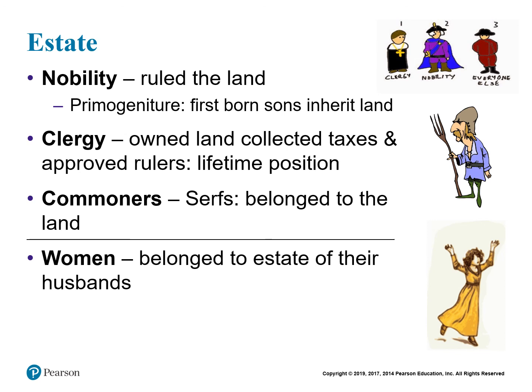The other sons had to find some other way to support themselves, and many of them became clergy and joined the church, which is the second estate. That consisted of the clergy. They not only owned vast tracts of land and collected taxes from commoners, but they also set its seal of approval on rulers. Kings had to obtain the Pope's permission, so the church had power. Clergy held lifetime positions, and they also could sell their positions. For example, a wealthy man could buy the position of bishop for his son.